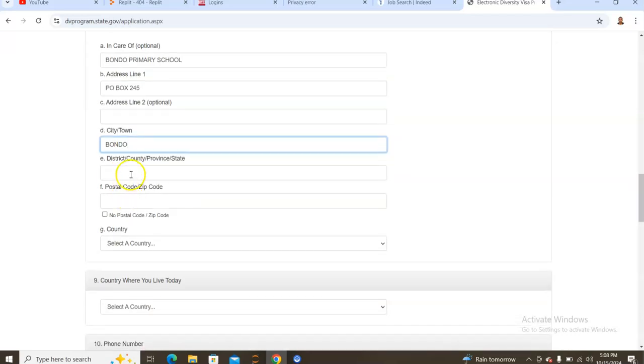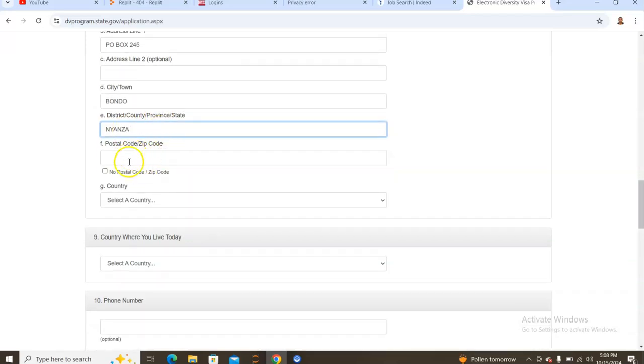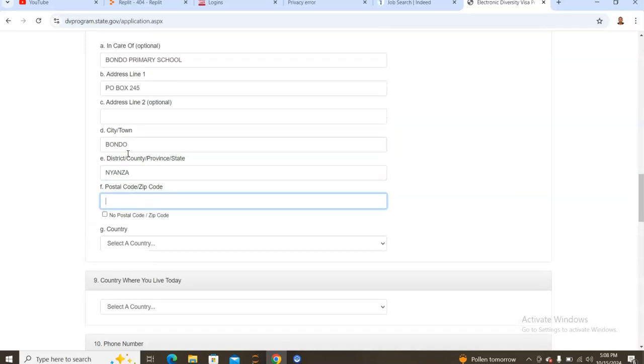And then we're going to come to the district, county, or province where this town is located. The county here is Nyanza. Then this one is the postal code. The postal code is usually an extension of this address. It's usually 4 or 5 digits.